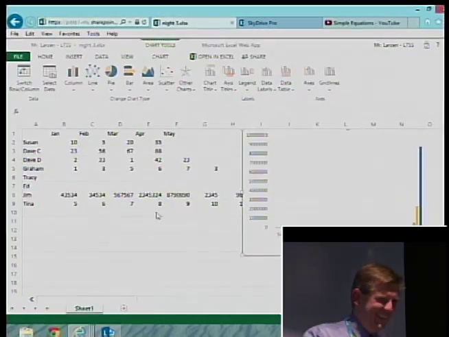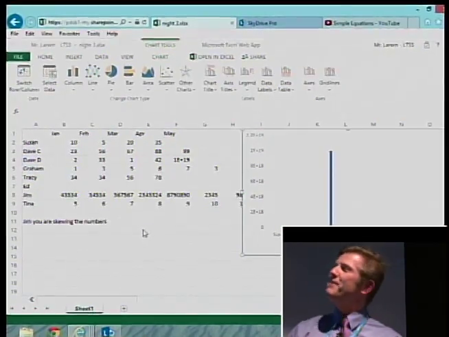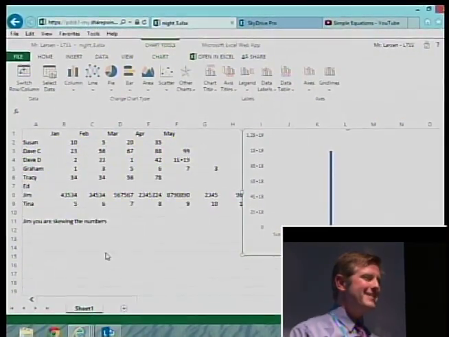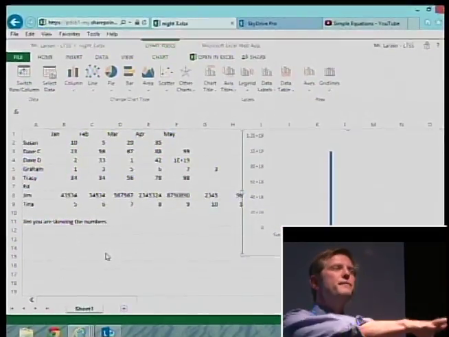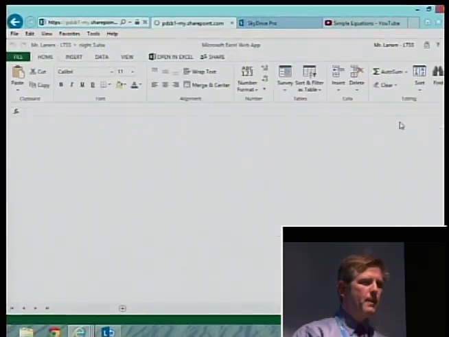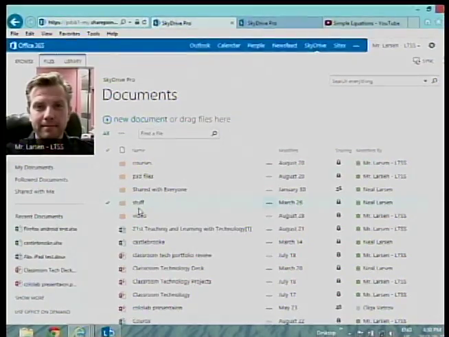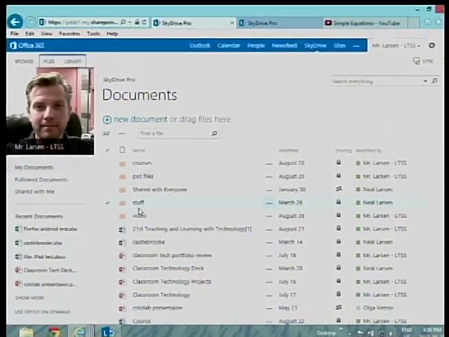Yeah. So you can see I've got all the ITRTs from all the remote sites actually typing in a bunch of numbers, and we can watch it collaboratively grow right in front of us. Now, I'm the host of this file. I created this file in my SkyDrive, so I can close it. But the beautiful part is, because I've shared the file out, the collaboration can continue. I mean, yes, I physically house the document, but it's still shared with them.